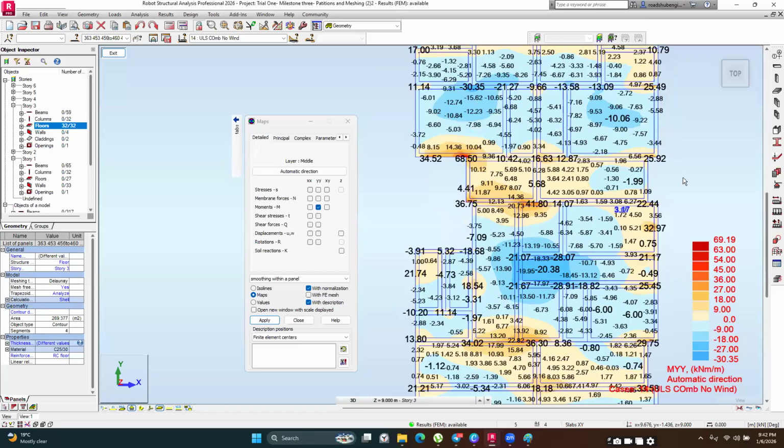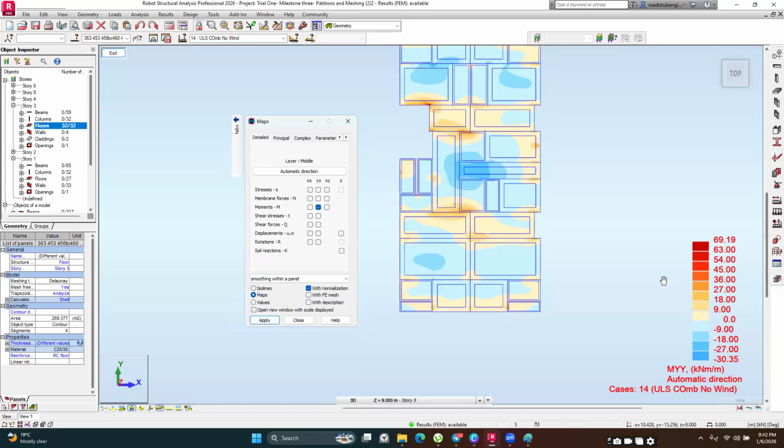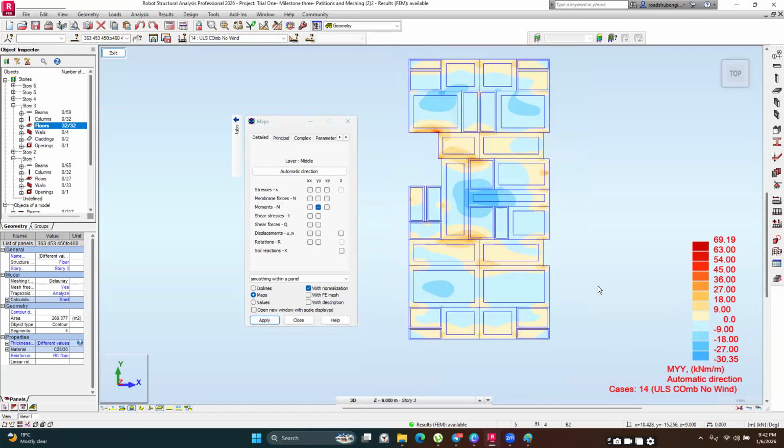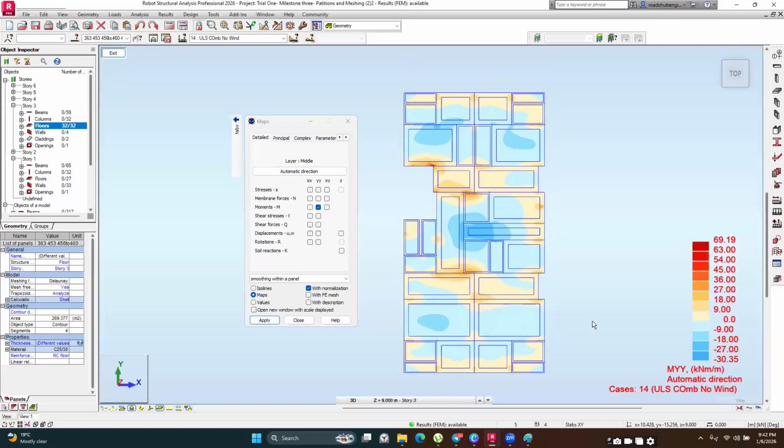But modeling the entire floor plan gives you this advantage. It helps you decide where you are going to place your top bars.